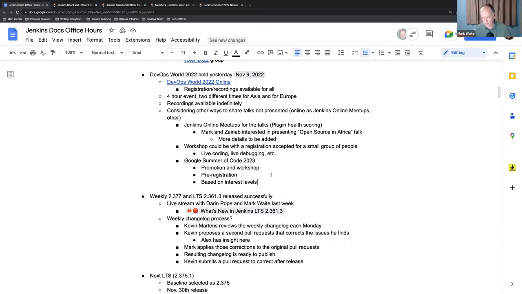This is a very different thing. It's focused on taking 4 or at most 6 people who have never contributed to Jenkins before, and bringing them to the point where in a 2-hour period they successfully submit their first pull request. And that pull request is valid and useful and helpful to the project.